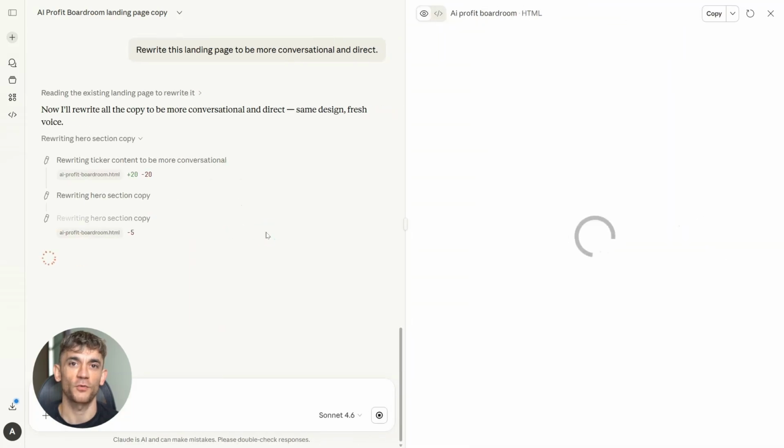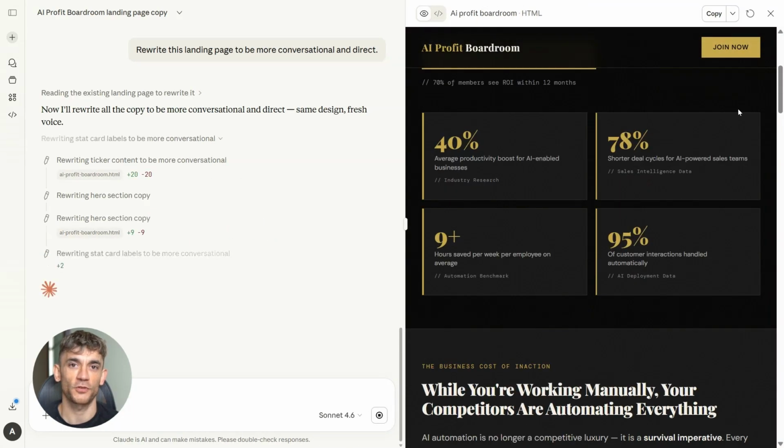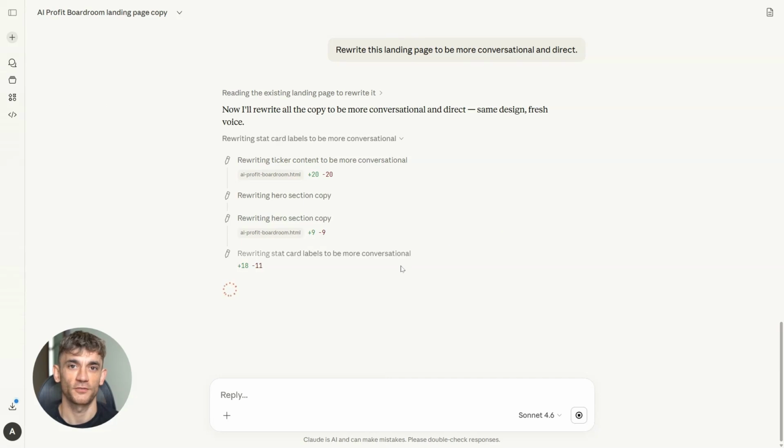Let me tell you why this workflow is so powerful. Most people use AI like a magic box. They throw in a vague prompt and hope for the best. But that's not how you get results. The secret is the pipeline. Research first with Claude, refine second with NotebookLM, generate a smart prompt third with NotebookLM, produce the final asset fourth with Claude. That's 4 steps, and each step makes the next one better. The research feeds the refinement, feeds the prompt, feeds the final output.